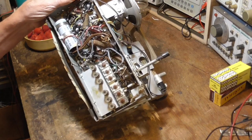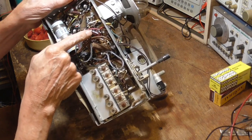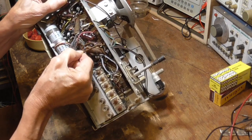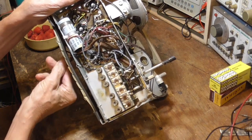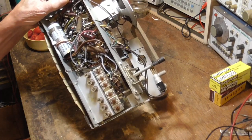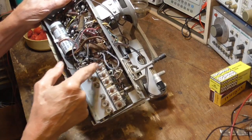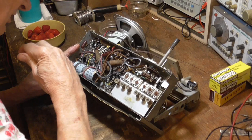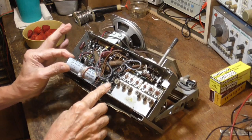Somebody has worked on it in the past. Got a new capacitor in it. Cord. Not original, but it's been cut hard as a rock, so that has to go. All right, so the first thing we have to do is just get the chassis to where it works. Okay, that means we got to replace these junk capacitors here. There's 1, 2, 3, and then the big filter capacitor. This is quite a collectible radio. I've never seen one like this before.